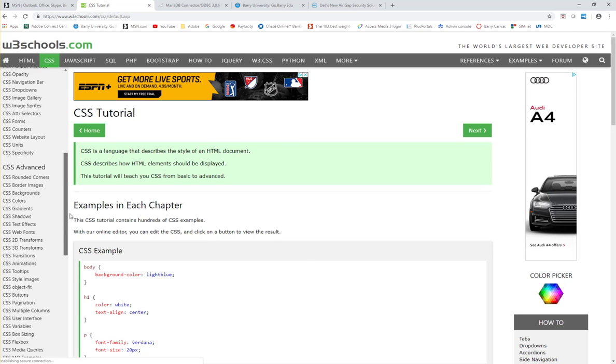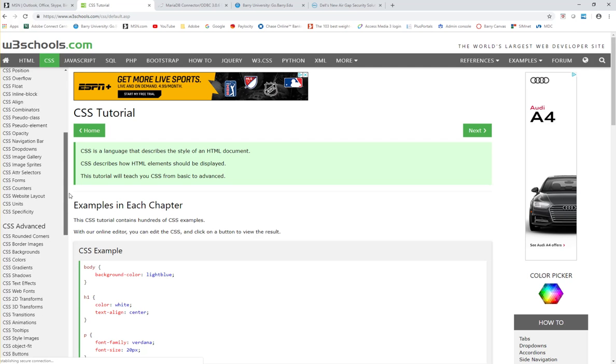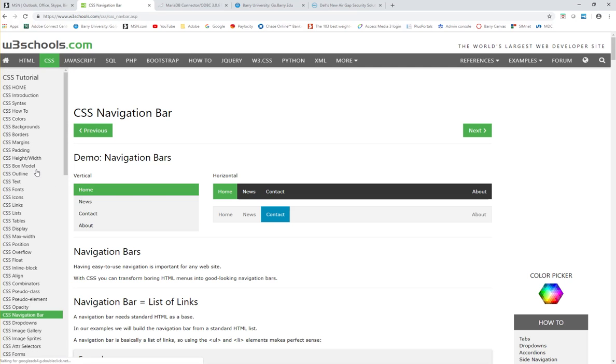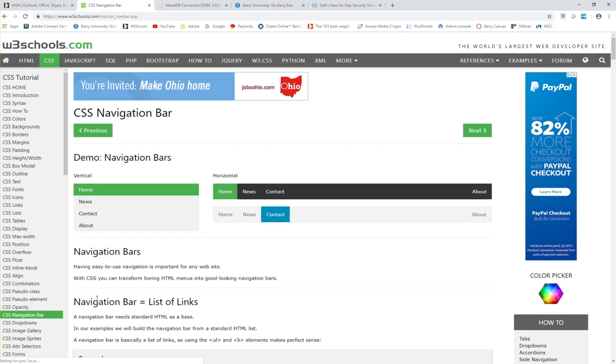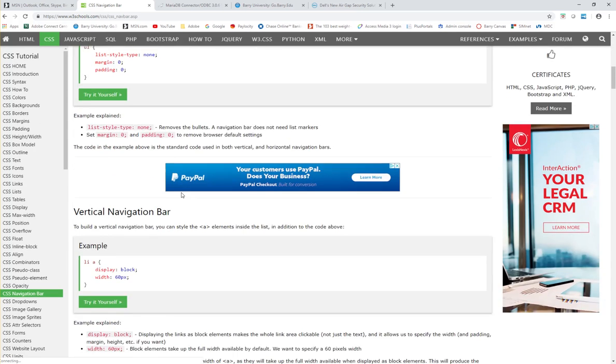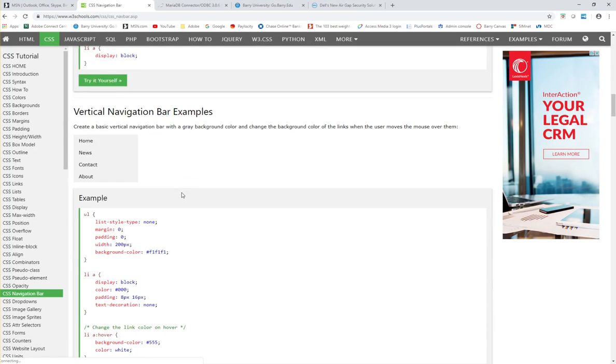So we don't see anything that says menu is exactly what we want, but we have navigation bar. So let's see what we have for navigation bar. And here we have exactly it. Now I do have a link to it, so it's fine. So what we're going to do is we're not going to use this one over here. We're going to use one farther down.